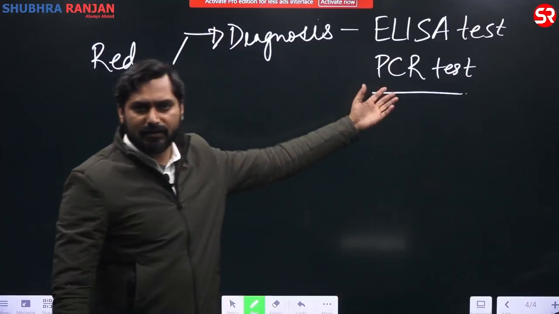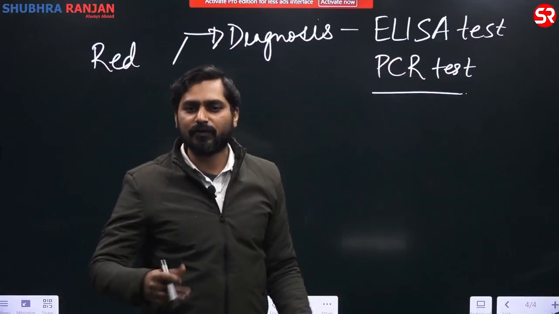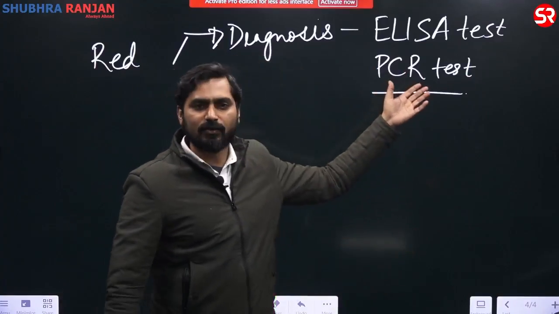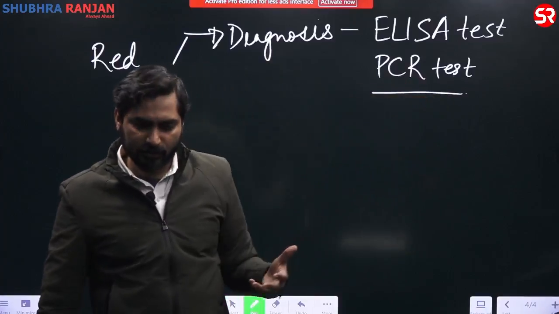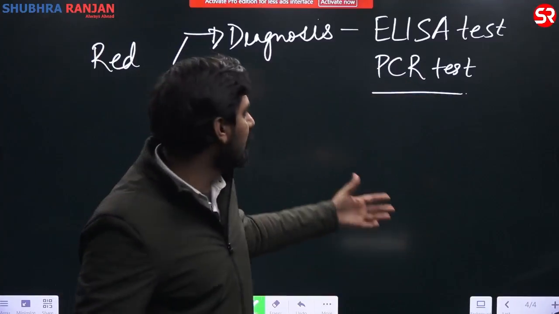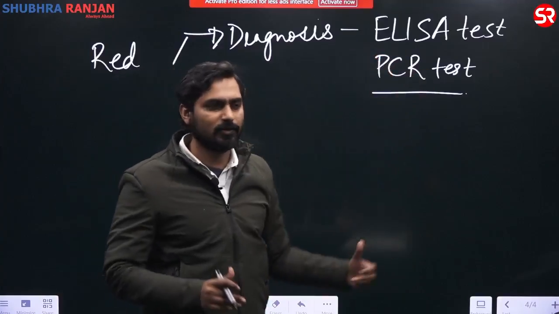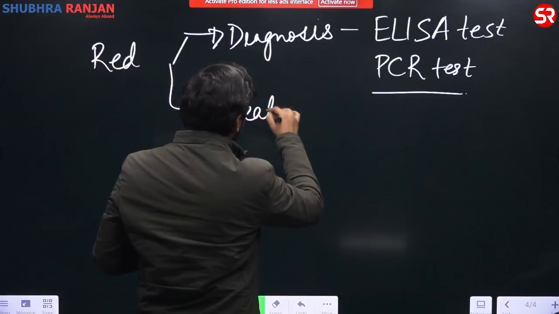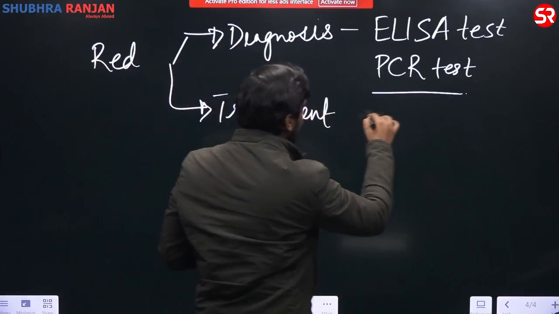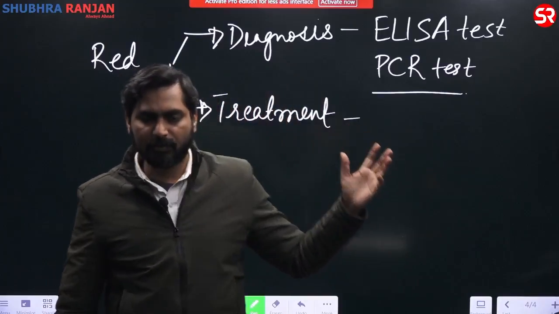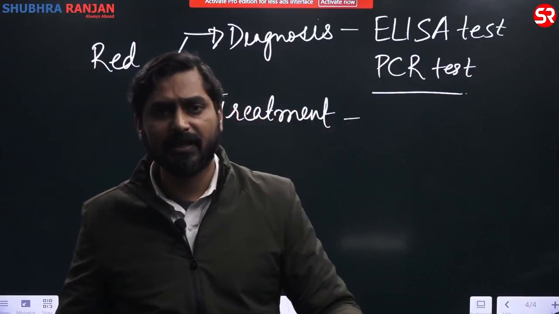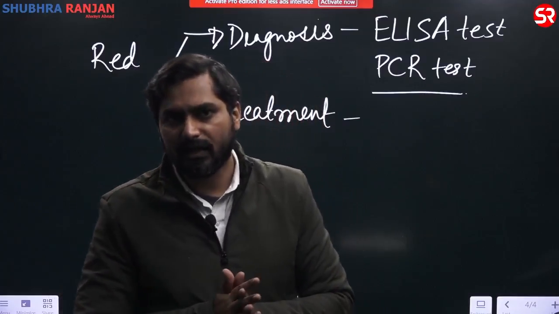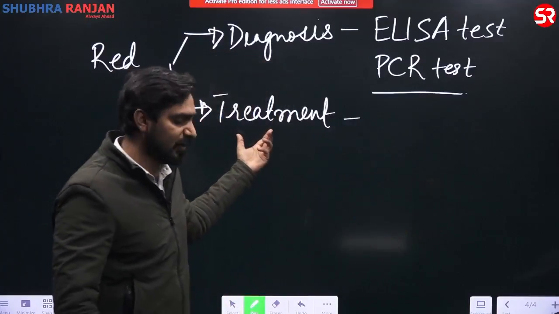PCR test, this is a famous test nowadays. So what we are using for COVID is a reverse transcription polymerase chain reaction. So this is a variant of a PCR test. So you need not write the details of that, but writing just these tests is also good enough. In case of treatment, what are the various achievements with respect to biotechnology? So here we have been able to produce gene edited babies, stem cell therapy, also 3-parent baby. 3-parent baby, this was legalized in UK. So these are some of the achievements with respect to treatment.